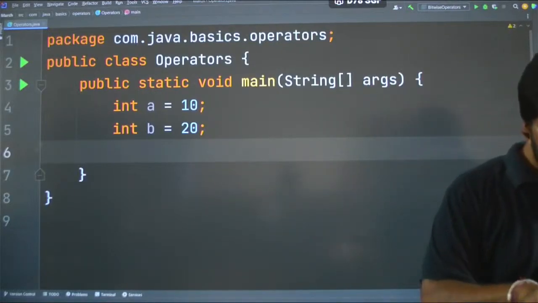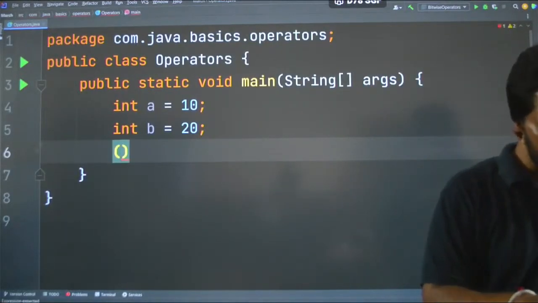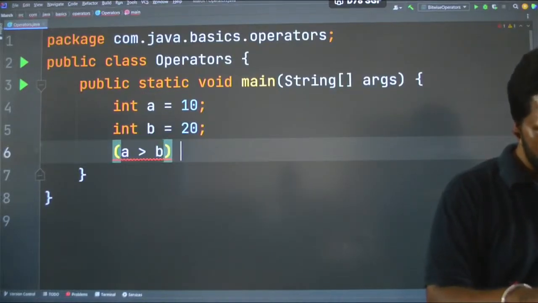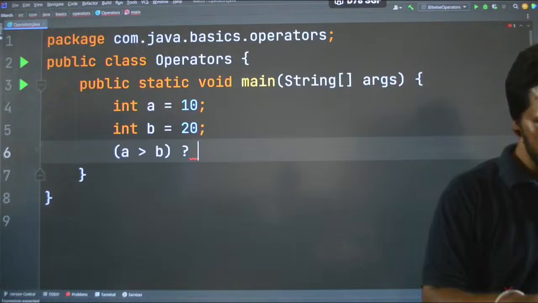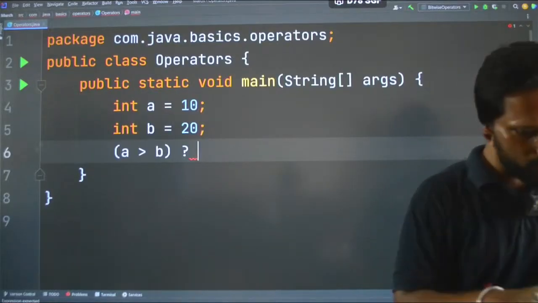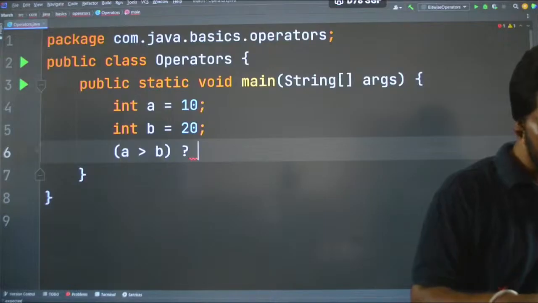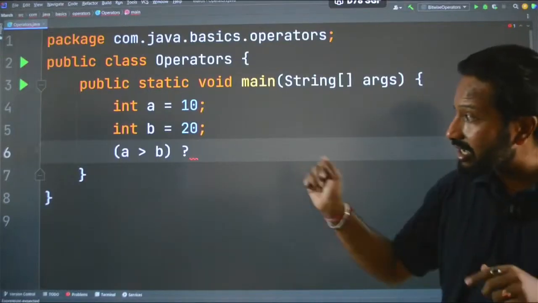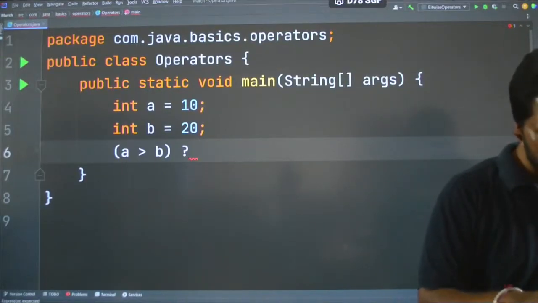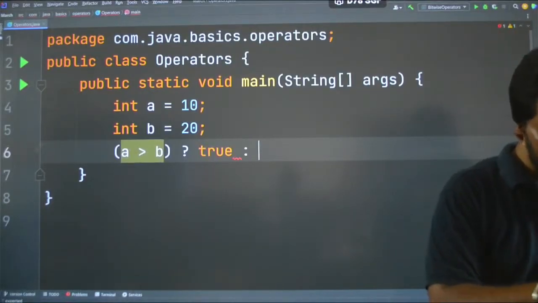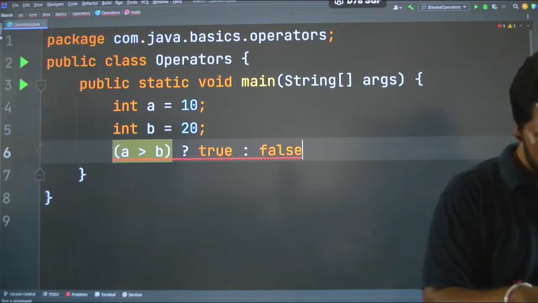In a bracket you will write the condition, say A greater than B, and then you will give a question mark. If A is greater than B, then I can say true, and colon, false.